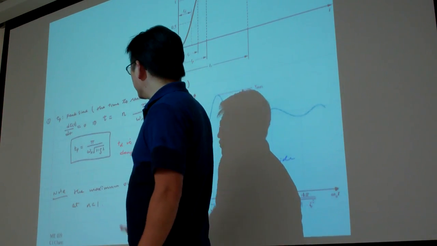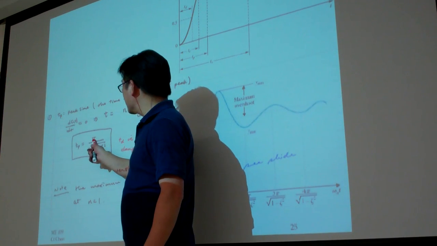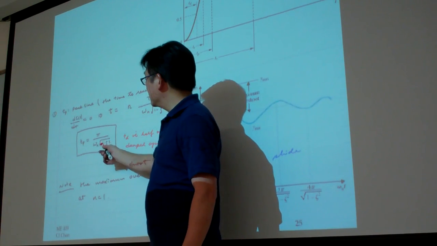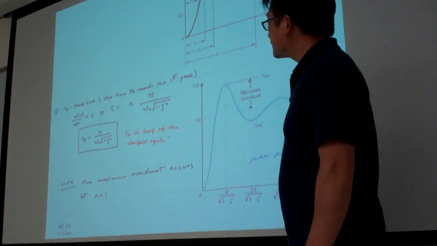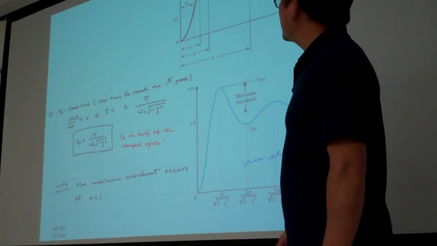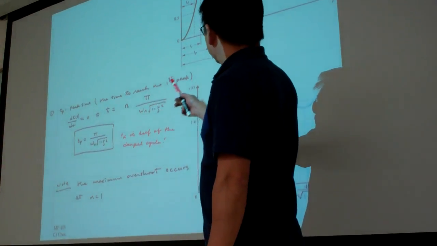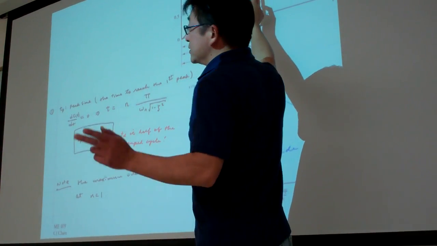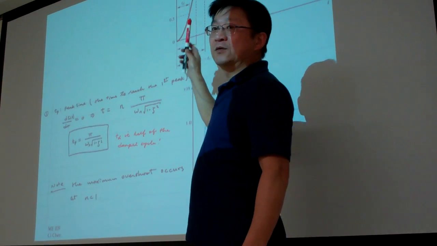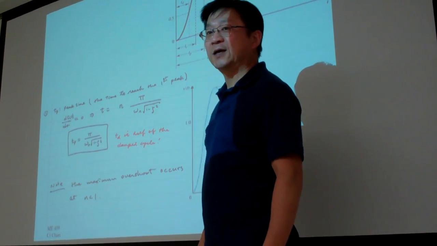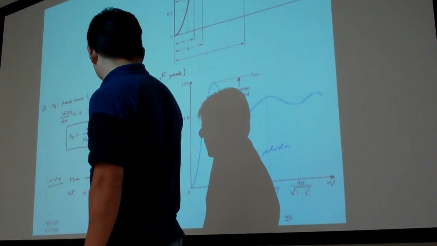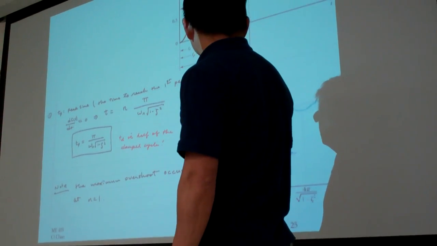So before I introduce the method, you can write it down. The TP basically is pi divided by omega n times the square root of 1 minus zeta squared. Okay. Is that only for this system? Yes, I want to emphasize, because you have an n, right? Yeah, this is only for a second order system in response to the unit step input. So when n is equal to 1, right? Yeah.